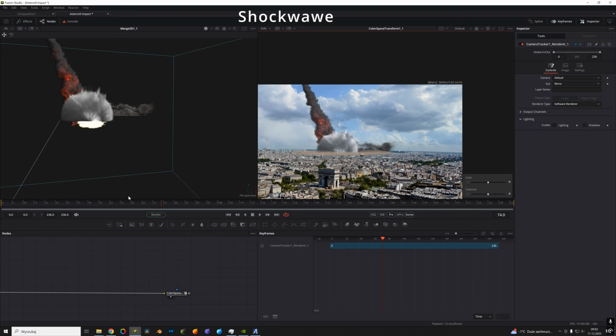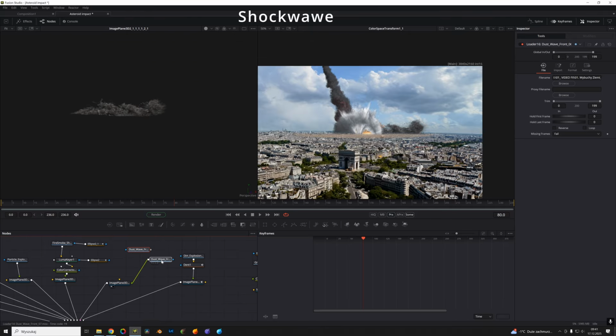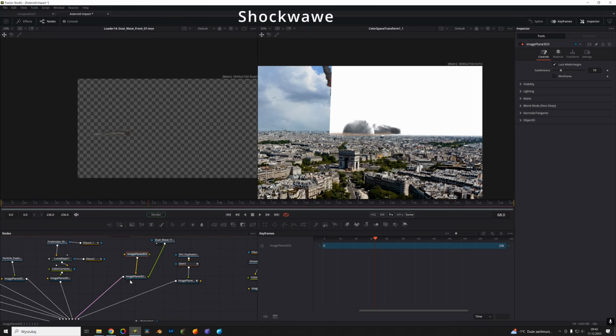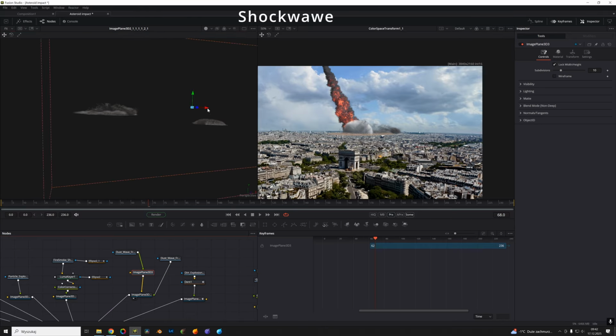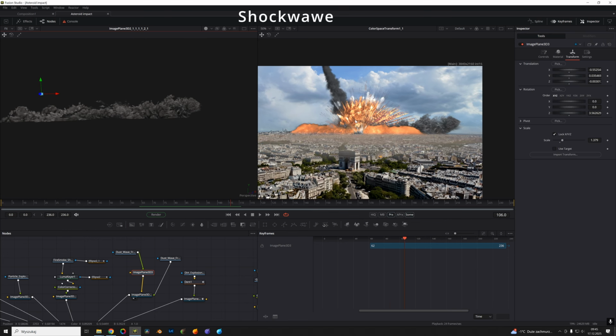We do the same on the other side. We can put both sides on one image plane, combine them, and position as we like.